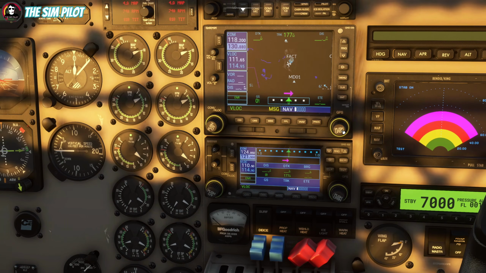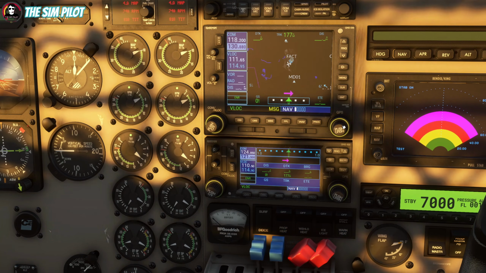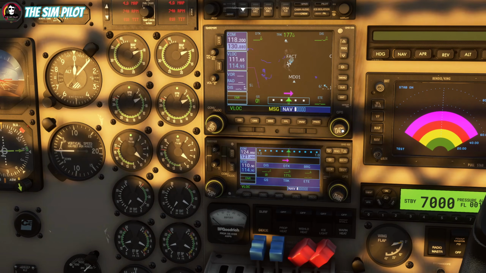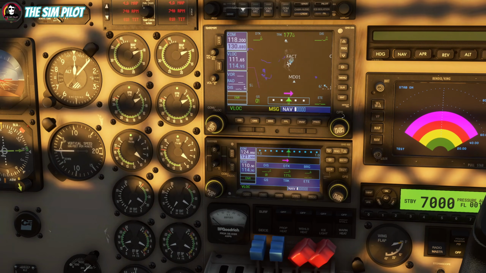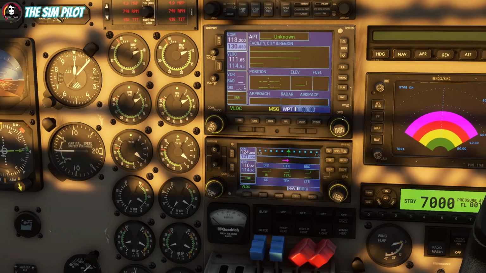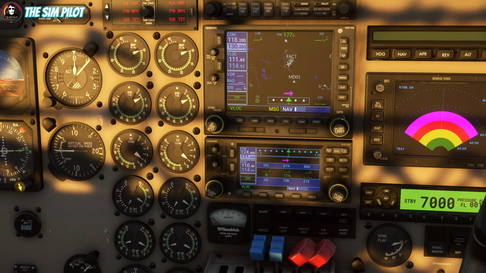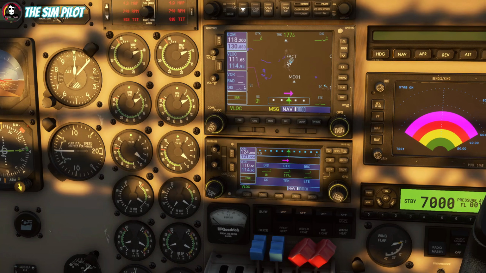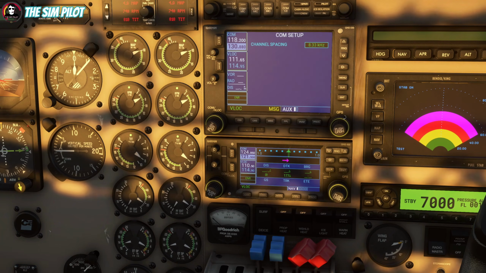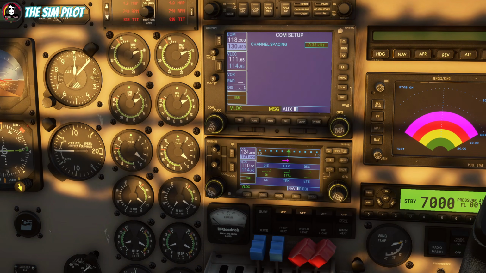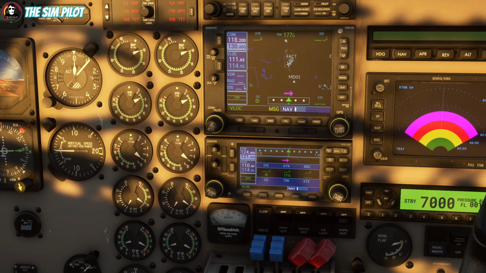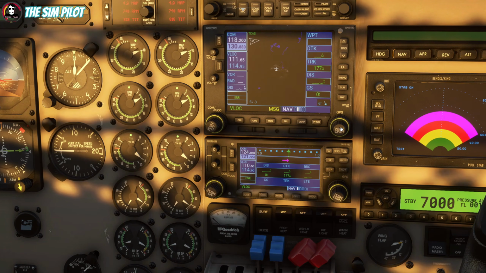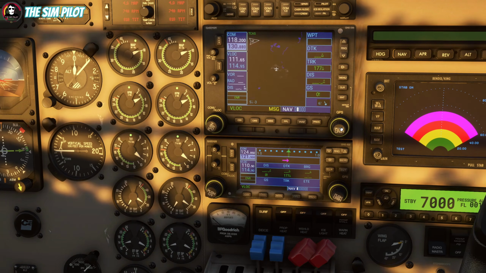I call this outer because it's close to me, but this small one scrolls through the pages, and this larger one will scroll through different screens, like nav screen, waypoint screen, aux or auxiliary screen, nearest screen, so on and so forth. And this will display each individual page of that screen.